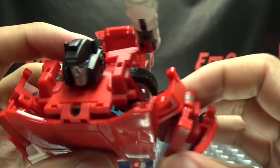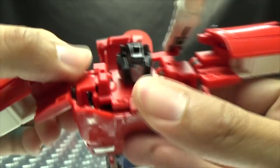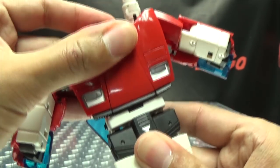So once you do that, you take the shoulders and they will just tab in right there and right there. And at this point now, we can take the whole upper body and just collapse it down like so.